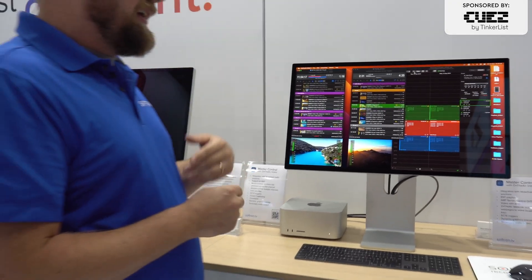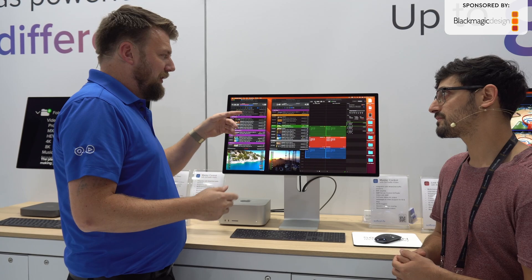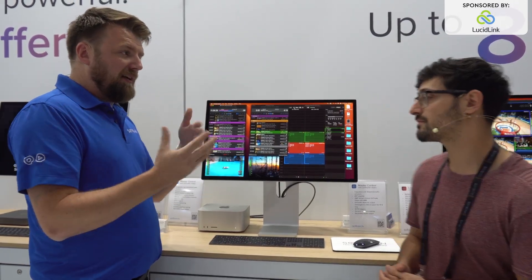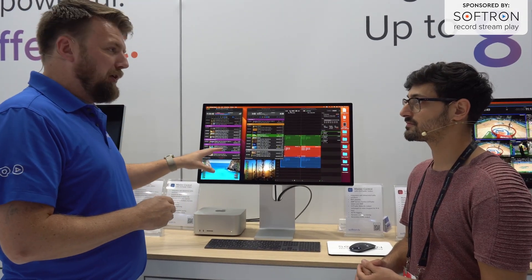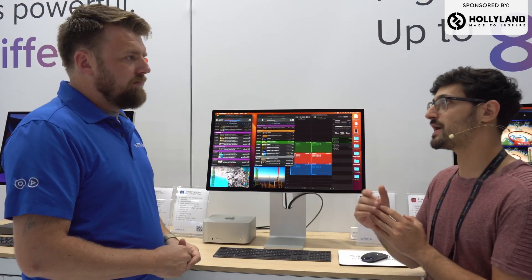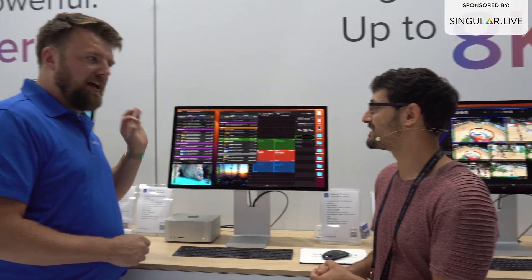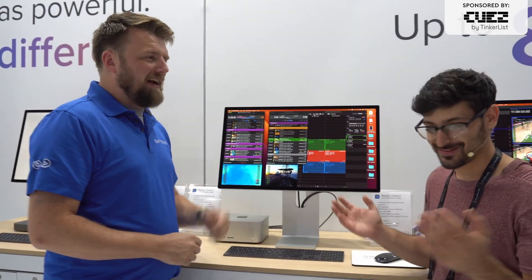On the flip side, we can also control the ATEM. When you click on a video, maybe you want a mic to come up, a macro to happen, or to take a camera — we can tell the ATEM what to do. We already have people using it as a sequencer to run entire shows. There was even a hurricane in Florida where they did 16 hours live through On The Air Video, controlling the ATEM to do everything. A common question is: can the ATEM cut back to camera once a video finishes? Yes — you say at the end of this video, go back to this camera, and you can even turn on a mic as well. Unmute the mic, cut to camera one — done.